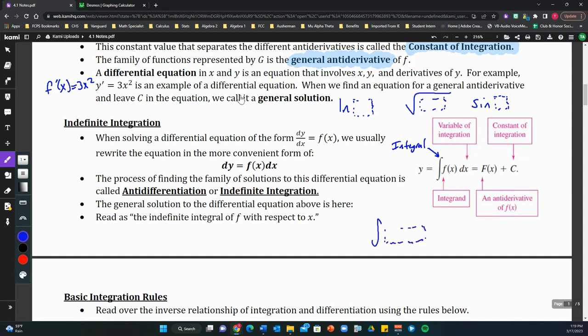The stuff that is inside of that is referred to as the integrand. So all of this stuff, the function, along with this dx quantity, is referred to as the integrand, the inside or the argument of that integral. Inside that integrand is going to be the function, the actual expression that we are working backwards from, and then this extra little quantity of dx. This is referred to as the variable of integration.